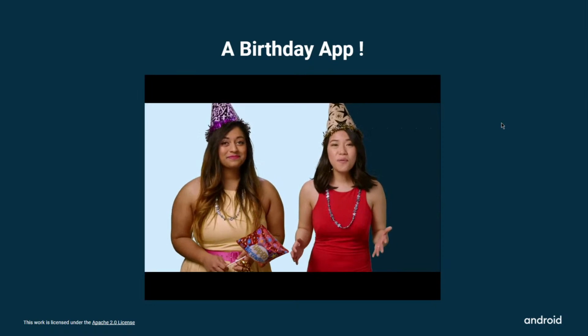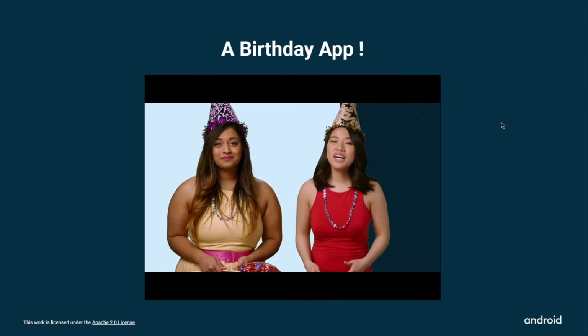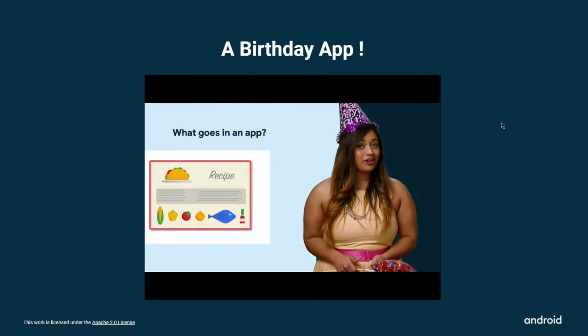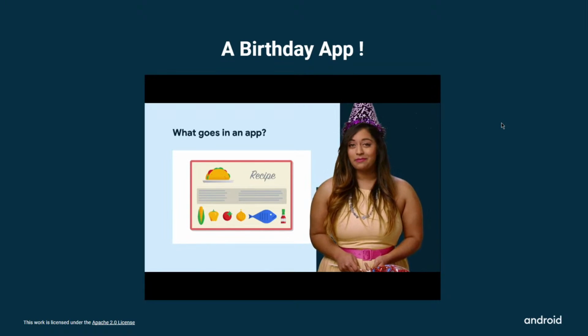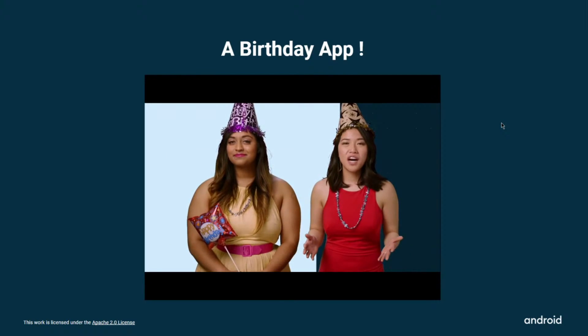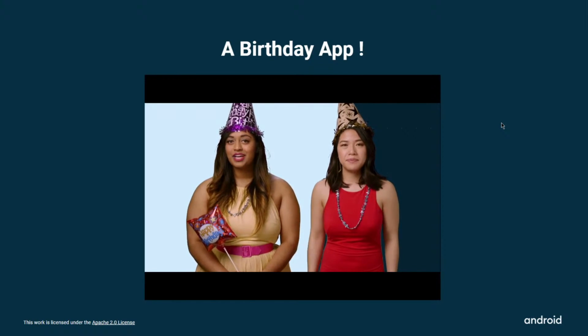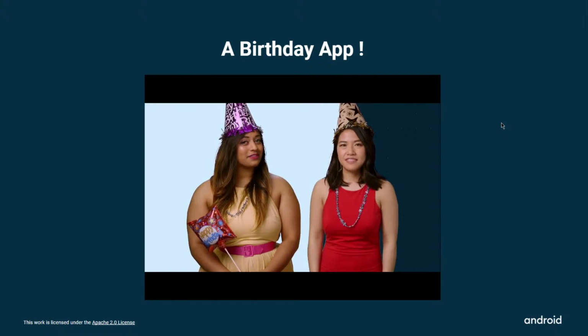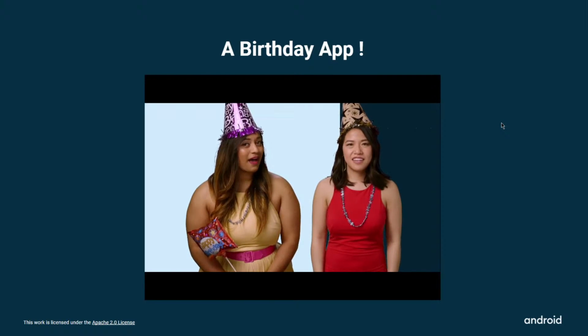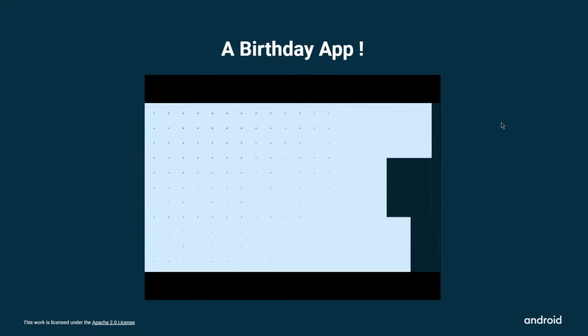Okay! Now before we can go and build an app, we need to know what goes into it. Just like when you cook a meal, you need to think about ingredients and how you want to put them all together. In this video, we'll talk about what makes a great app and plan for what will go into our app. You'll sketch out your own awesome birthday card app, which you'll build by the end of this pathway. So how do we get started?